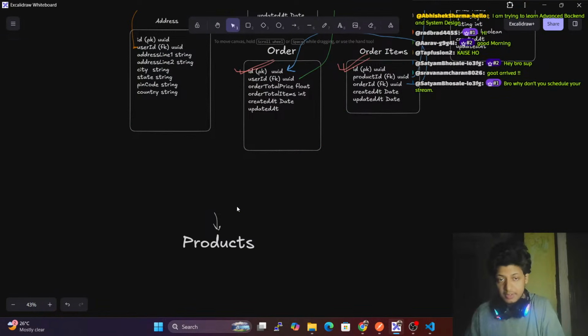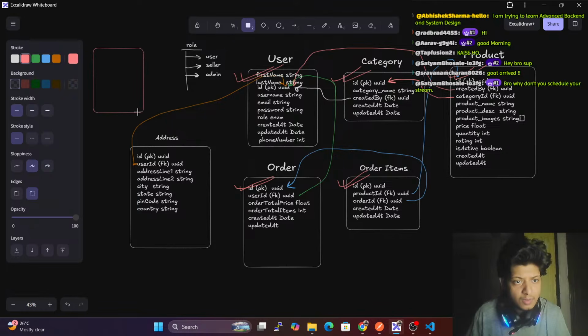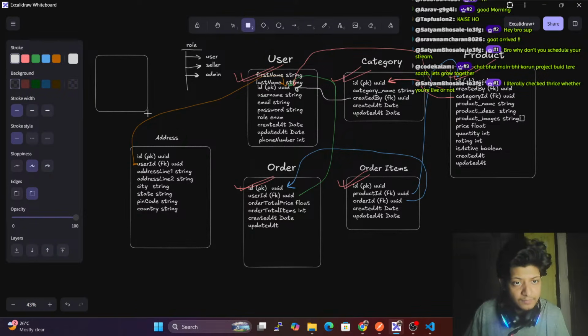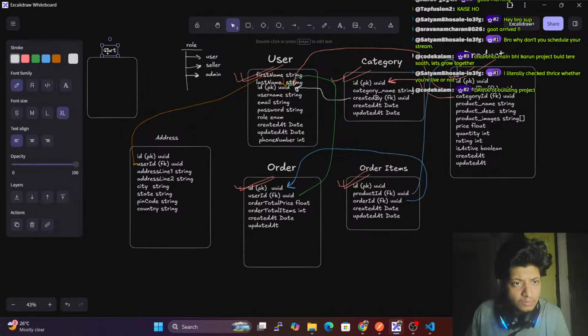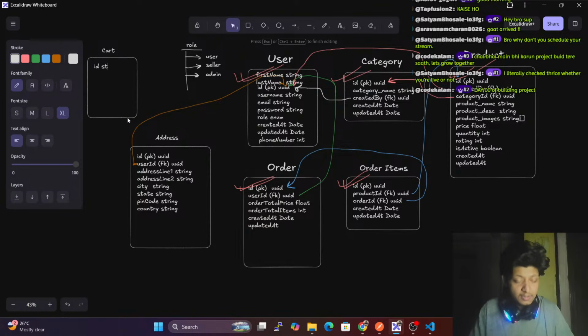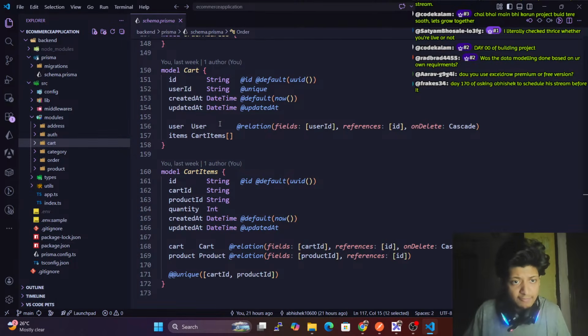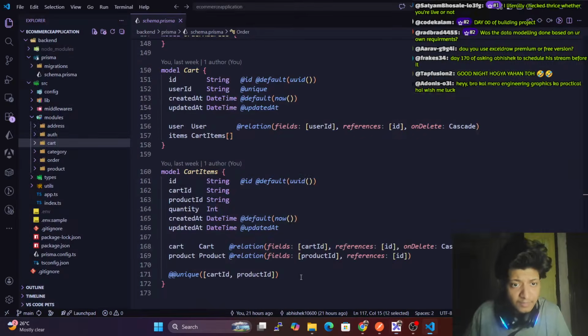Before we go into that, delete this, delete this, delete this. Here we also need this. It will be cart. So in cart, what do we have? We'll have id of type string, and id will be pk of type string. Then after that we have user id. Also we have user id of type string, then created updated at.